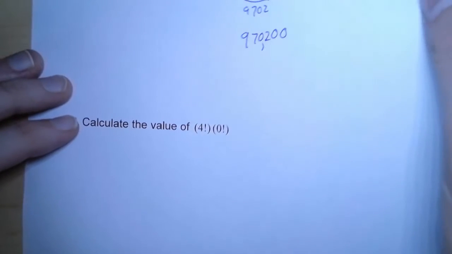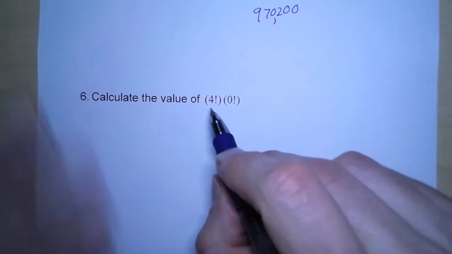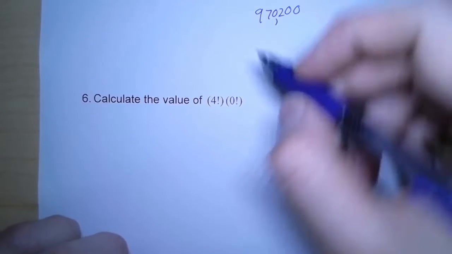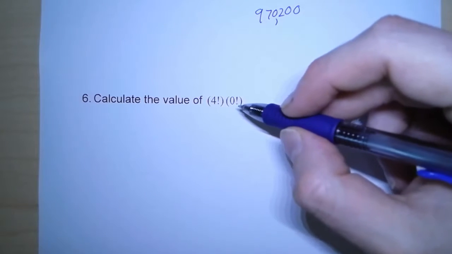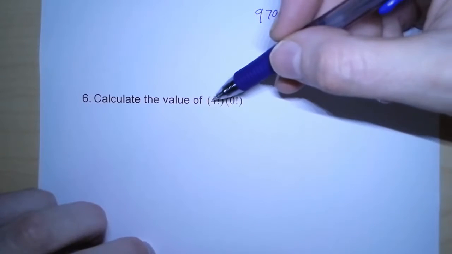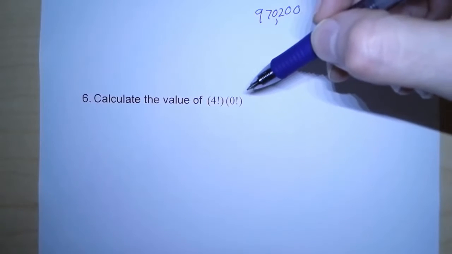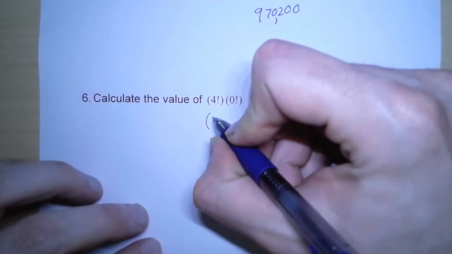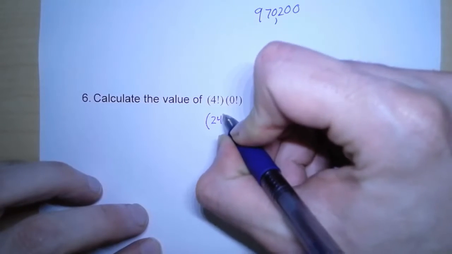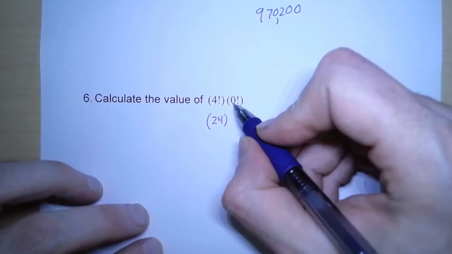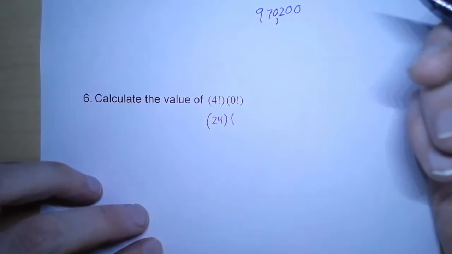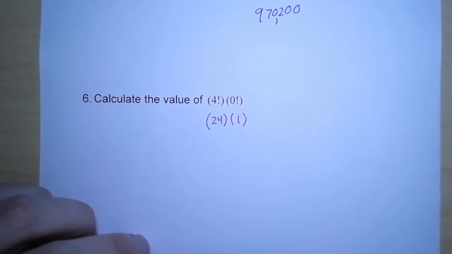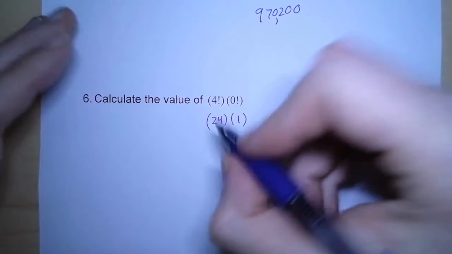Now over here, with this 6th one, here we have 4 factorial. This is the number of ways we can order 4 things. And then 0 factorial. Now people often get this confused because they think, well, you just multiply this number down to 1. But remember where it comes from. This is the number of ways we can reorder 4 things, which is 24. This is the number of ways we can order 0 things. So if we have 0 things, how many ways can we put them in order? We can only put them in order one way, just having nothing.